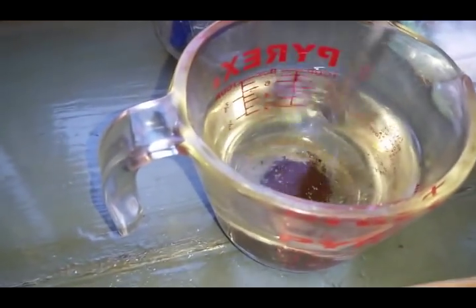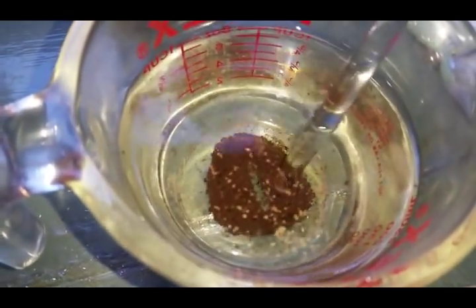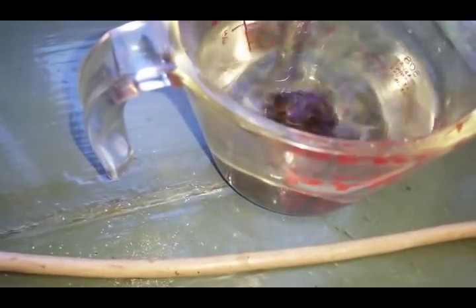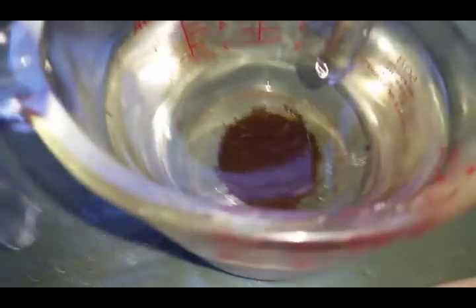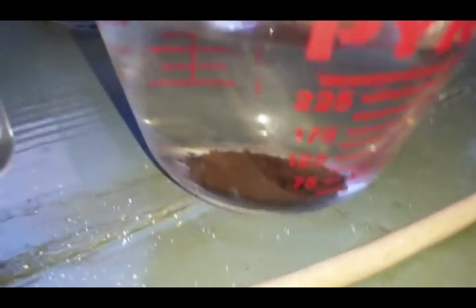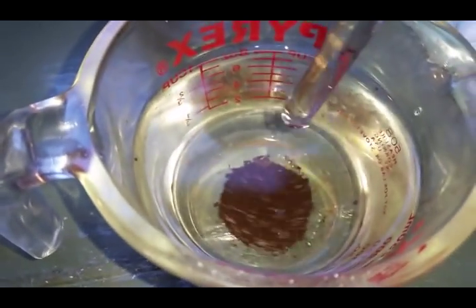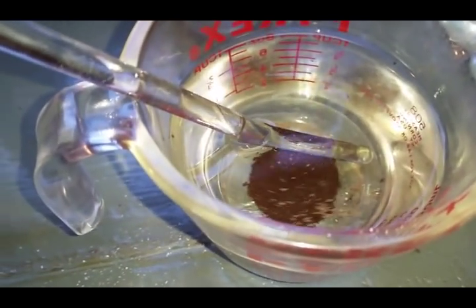You can see there is some gold kind of sitting on the surface, which is pretty normal, especially with the iron sulfate. And there in the middle is all our gold powder. And the solution turned really clear, as you can see, too. Let's throw this around. You can see it all just goes right nicely to the middle. Now what I'm going to do is just go ahead and filter this off and save our gold in the bottom. And there will be our 24 karat gold.